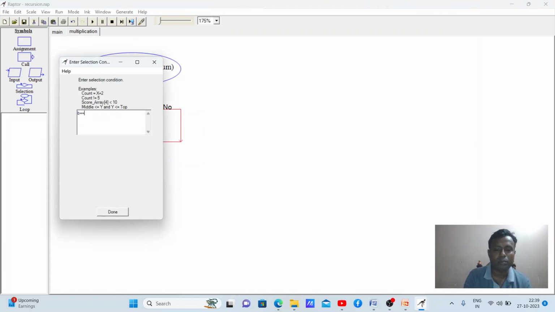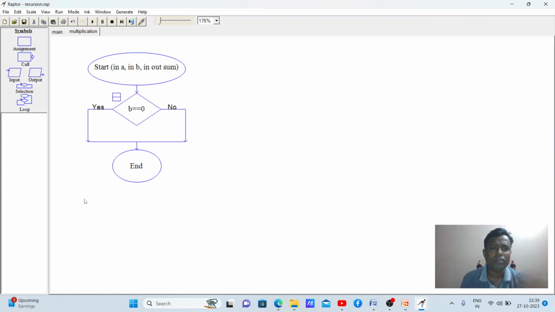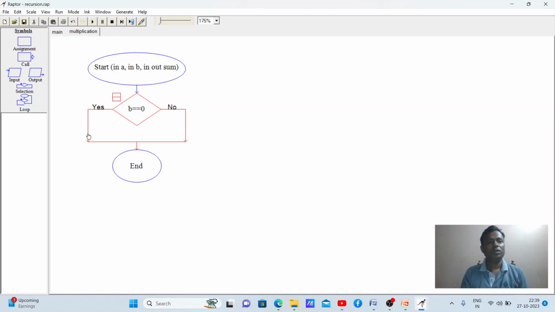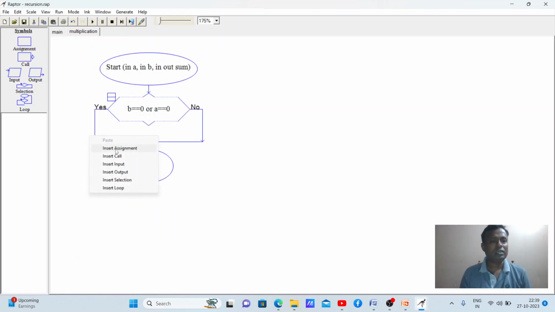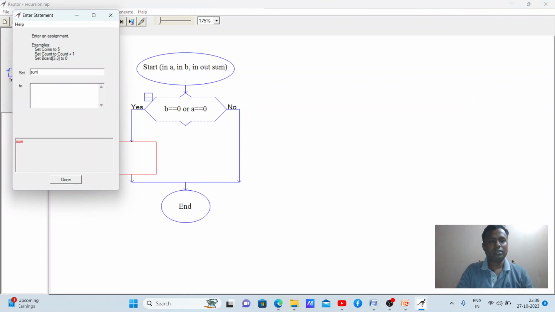For example, let us assume that if one of the numbers is 0, automatically nothing is to be done, so obviously the multiplication becomes 0. If either the multiplicand or the multiplier is 0, nothing we can do, so the sum is going to hold 0.